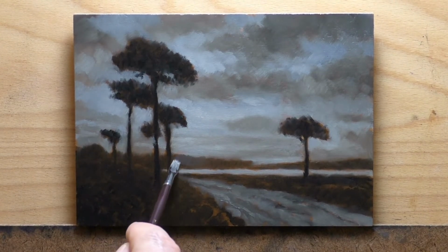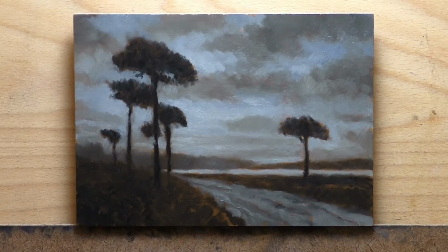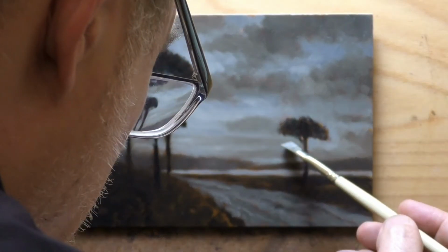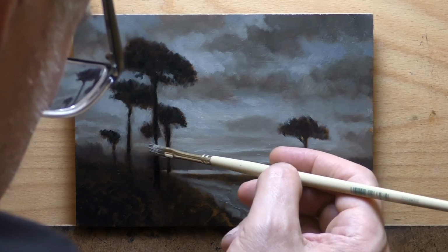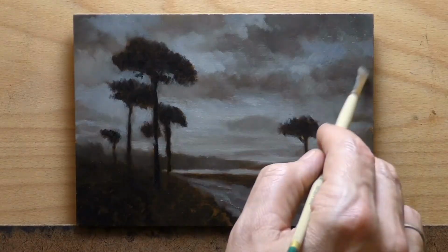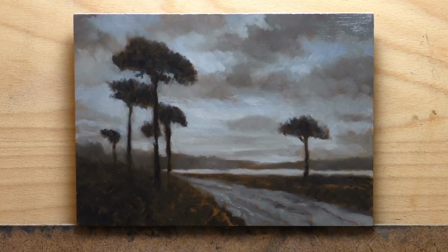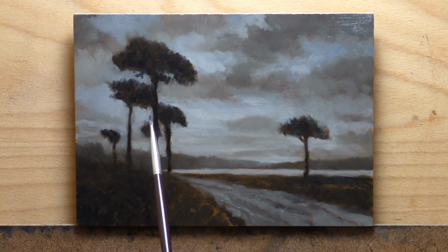And if you've been watching my live videos, and by the way, this is going to be up in the live video area, the members area, where you can listen to me burble on as we're painting, there's many times where you'll hear me say there's a really cool passage, nice brush fracture, nice flare, but it's not appropriate in the context of the entire painting. So I sacrifice it, or I smooth it out, or I do whatever I need to do to make the painting itself better. That's what I'm all about. Yeah, so I'm happy to pass that tip along to you, and this painting is a byproduct of that.